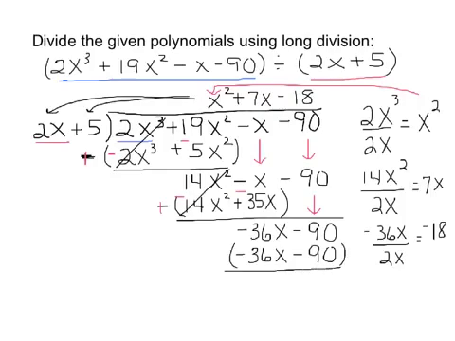But let's see how that works. So once again, we're going to subtract this, which means add opposites. So in this case, both of these negatives turn to pluses. And when we add, you'll notice not only do the negative 36 or the 36xs add to 0, but also the 90s. So we have a remainder of 0 for the problem.